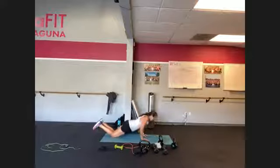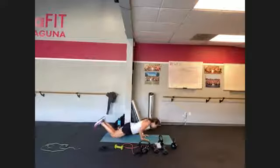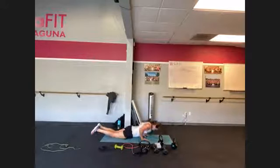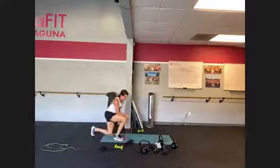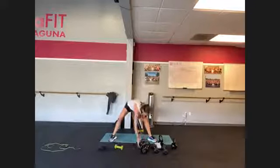Good, and that tricep push-up, keep those elbows nice and close to the body. You're shooting them straight back as you go down. Big exhale as you come up. You can also use that loop band around those forearms for a little extra support if you need it. And that skull crusher, if you're in that bridge, keep those hips up all the way the entire time. Or you can rest your back on your mat, keeping that lower back planted flat.